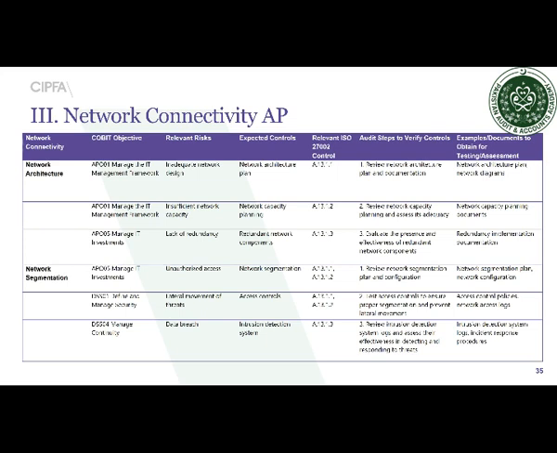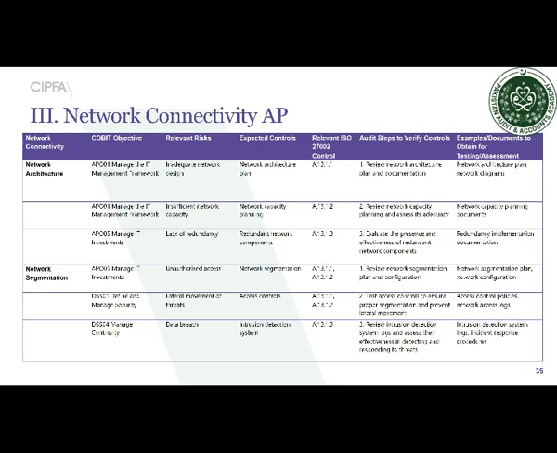Another risk is lateral movement of threats. So if somebody accesses it through one, could he move? That's why segmentation will help you. Could he or she move to another area of your network without being authenticated? So it also depends on access control, moving from one network site to another, or one segment to another.